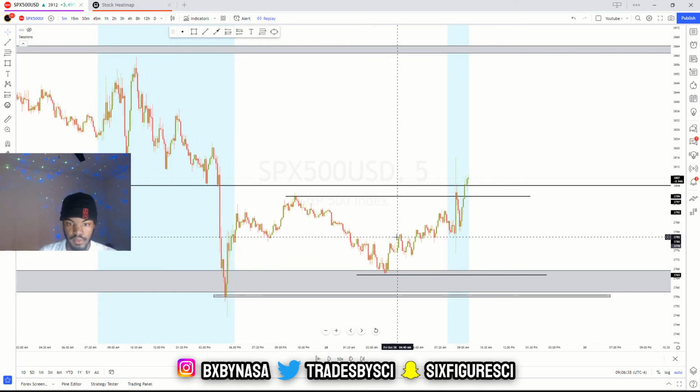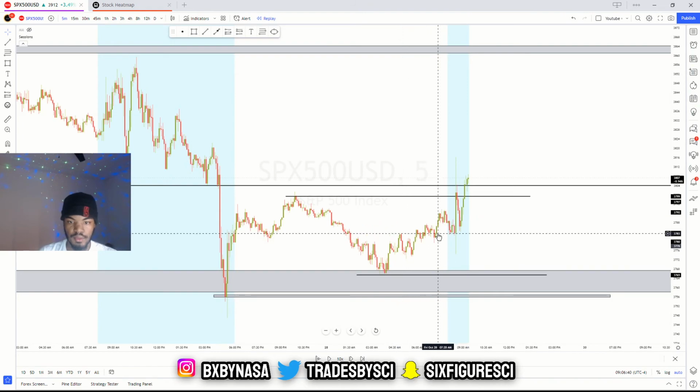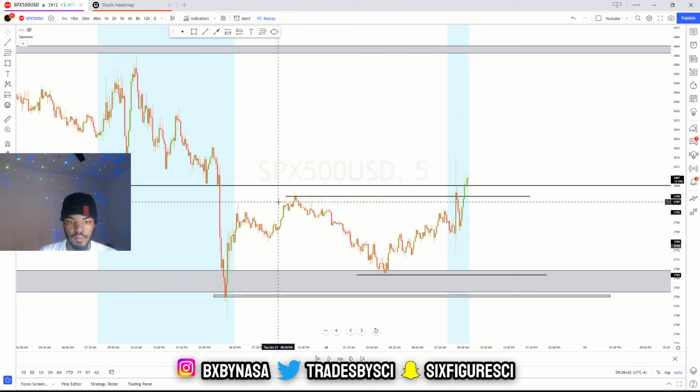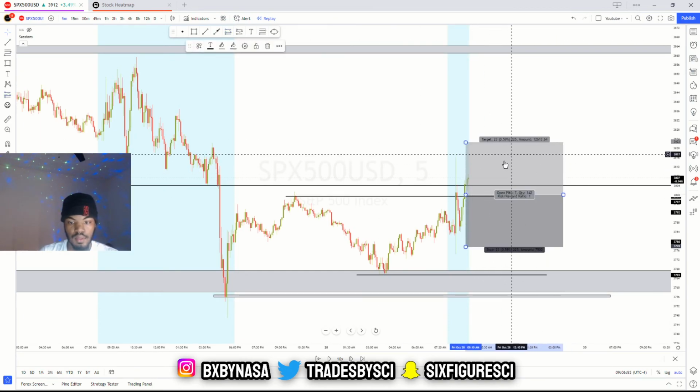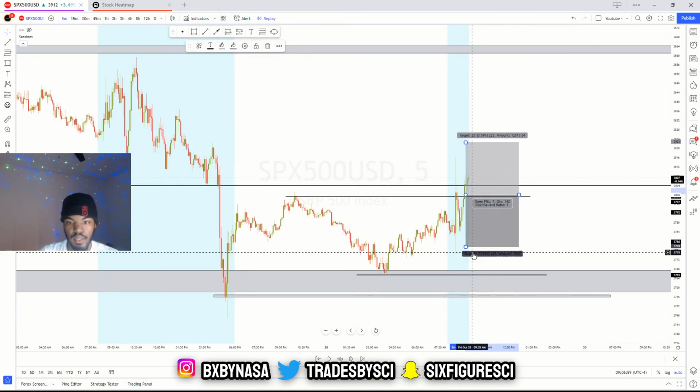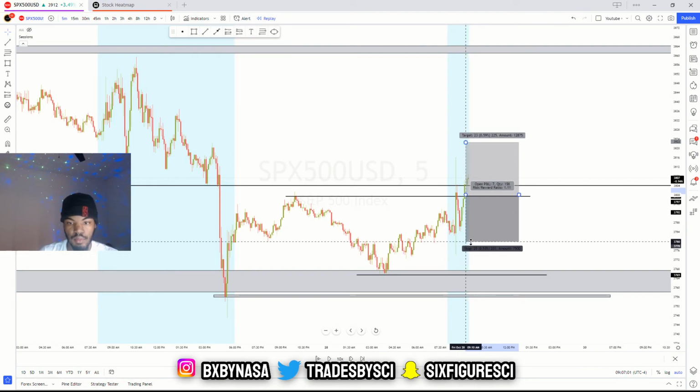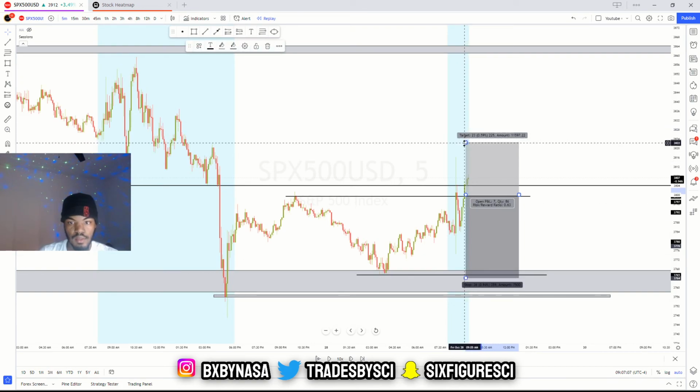And notice how price is slowly coming up. You can pay attention to this as well, but we're focused on the high points and the low points. And notice how price is breaking and closing above these highs, indicating that price can eventually continue higher. So you could have taken this trade here. What is this? This is 930. Price just opened up. Price is breaking highs. You could have put stop loss below these lows, or you can even do these lows. This one's 3 points, and then you could have been targeting this high up here.